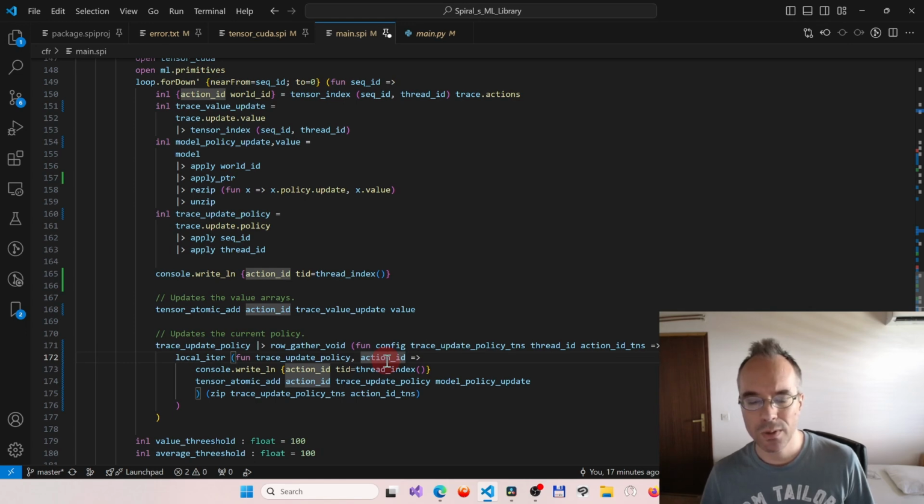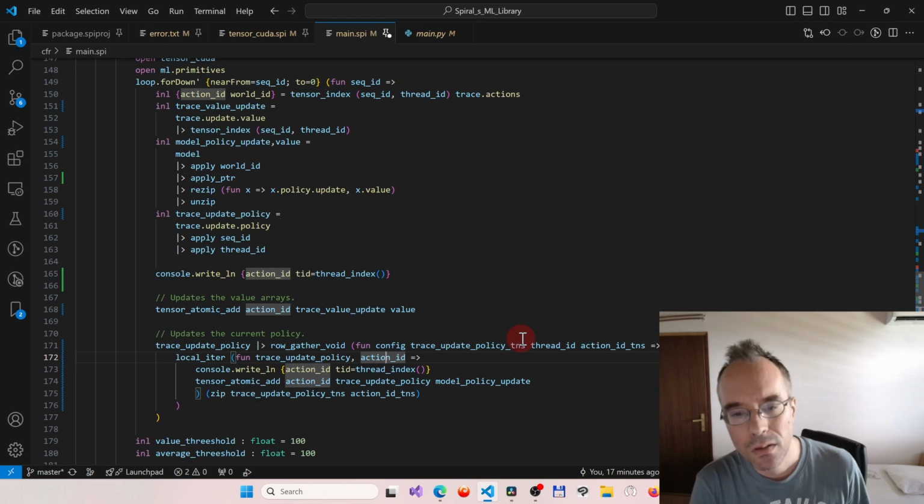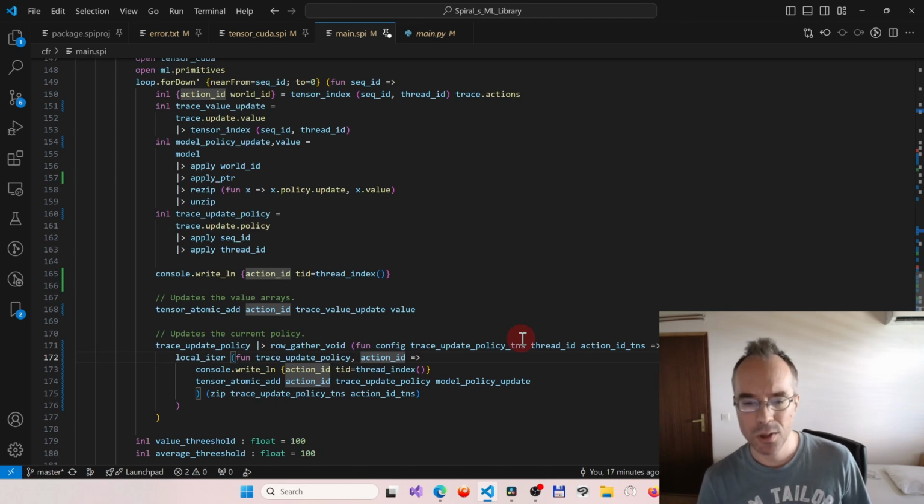What do I expect to see here? This is just going to be from 0 to 3. So yeah, this is the action ID, trace update policy, for that action ID. I'm not sure whether there's anything to glean here.